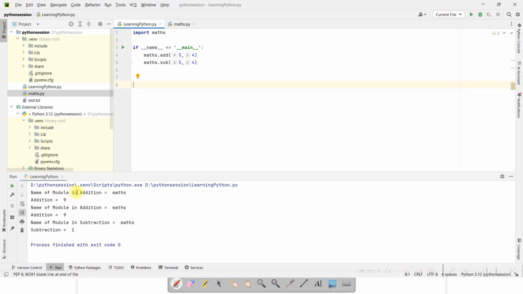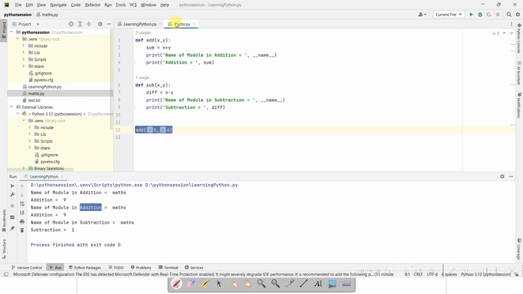So you can see here we are getting the response 2 times. The addition function is called 2 times. Why is this function called 2 times? Because in the module itself I have called this add function.